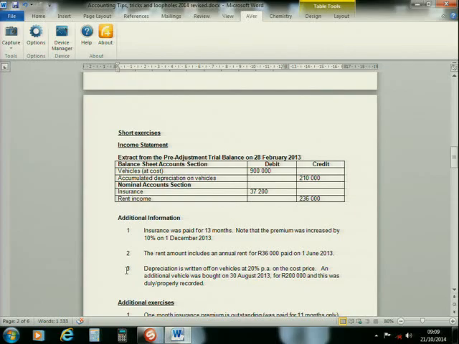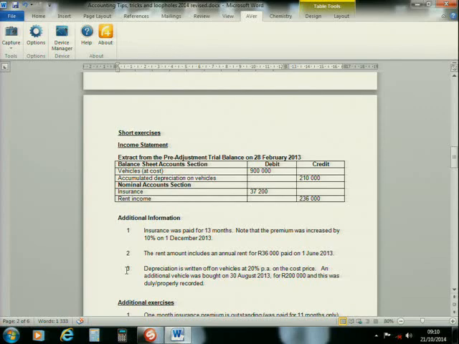The important thing to note is check as to whether there were no additional fixed assets, vehicles or equipment that were bought during the course of the year, or whether there were no disposals. If you had an additional vehicle bought during the course of the year or additional piece of equipment bought during the course of the year, you shall have to work out depreciation on that proportionally. That is for the period over which you had the piece of equipment or the vehicle, not for the entire year.